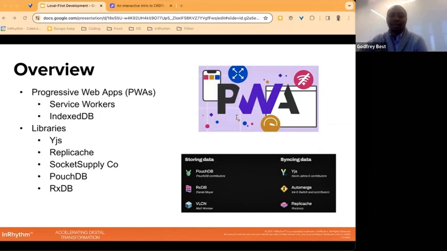These low-level APIs that the browser provides are great, and they're often used in progressive web apps, but there are also libraries that are built on top of these APIs to help make the developer experience a little bit better when you're building these local first apps. Some of these libraries detailed on the bottom right here are open source, others are closed source, but they all aim to help make it easier for application developers to create great local first applications through improving the storage and synchronization of data. Some even make it easier for you to share data between devices without an internet connection using peer-to-peer technology like Bluetooth or WebRTC.